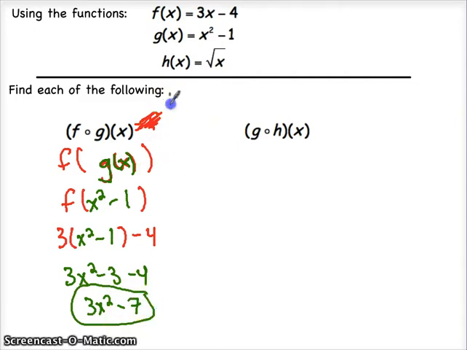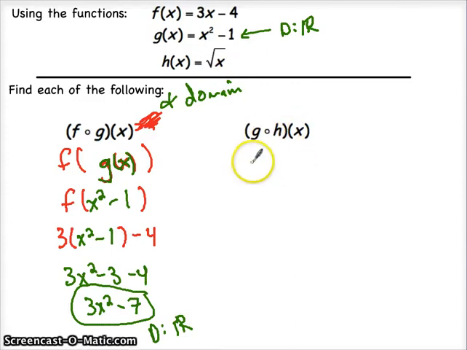Now, it didn't ask for domain, but let's go ahead and do that anyway. Let's find the domain. So taking a look, again, two spots. First, we need to look at g of x on the inside. Well, the domain of g of x is that x can be anything. Squaring a number doesn't stop us. Subtracting won't stop us. So again, all real numbers work. And again, same thing for the final statement. Squaring, multiplying, subtracting. Nothing goes wrong when you do those steps.